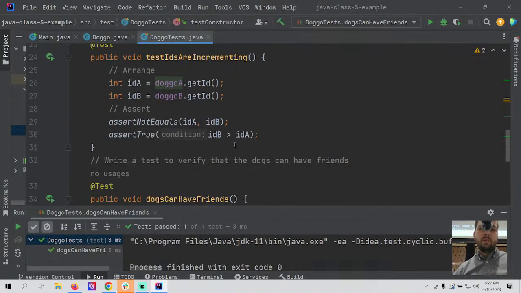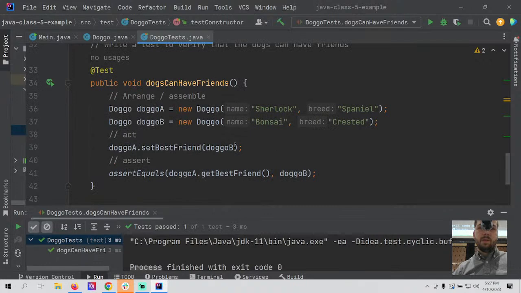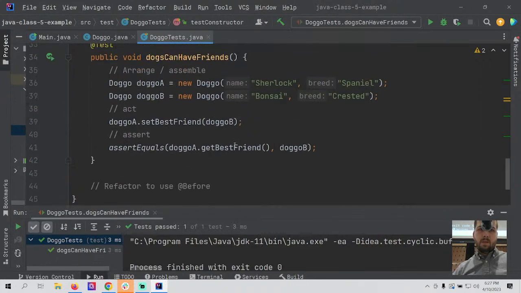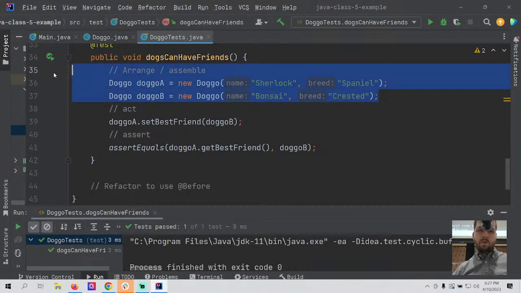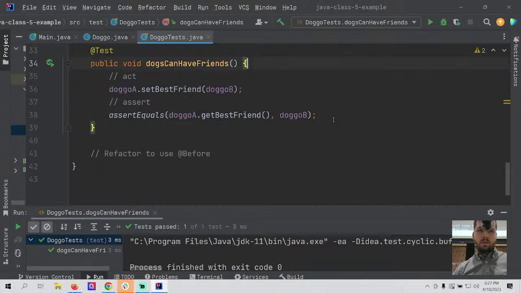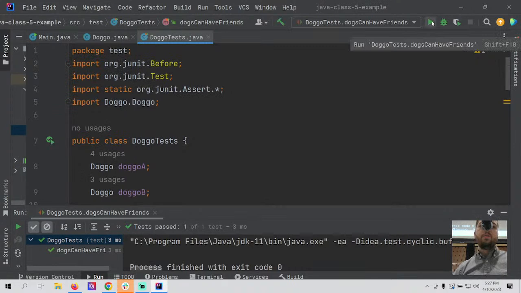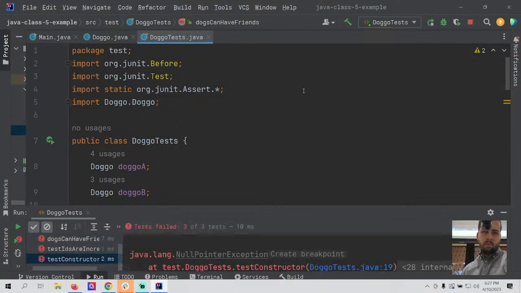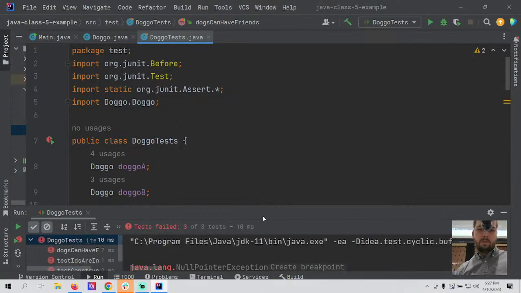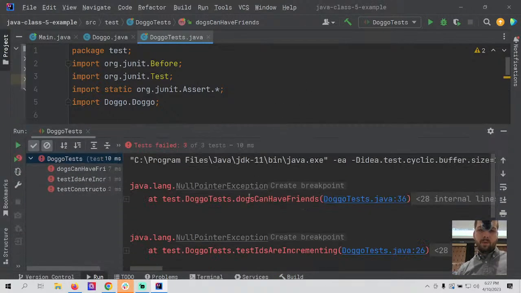Let me go ahead and scroll down through here and see that everything else looks good. We don't need this anymore. All right, let's run the suite and see if it works. Three failed. Null pointer exception.